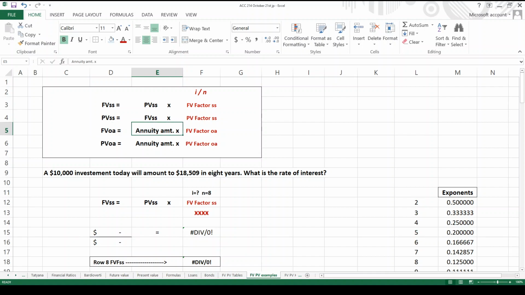Now annuities, what's that? Ordinary annuities is what we're dealing with. That's going to be an equal amount of money paid or received at the end of each of the next X number of periods. So we start at the end of the first period and then go forward from there. So let's say you put $10,000 in the bank every year for 20 years. How much money will you have at the end of 20 years? So your annuity is $10,000, and you'd use a future value factor for an ordinary annuity to expand that number to the pot of gold at the end of the rainbow.